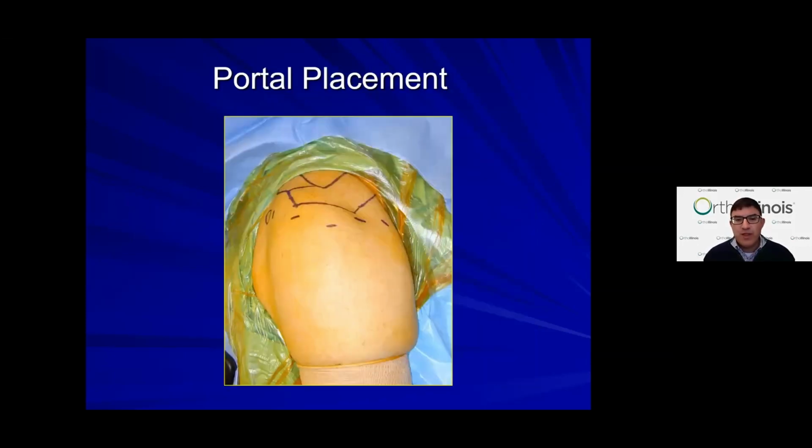Now, when we talk about portal placement, that is a shoulder where I marked out the bony anatomy with an indelible ink marker. To the left is the front of the shoulder, and to the right is the back of the shoulder. And on the side are the three lines. Normally, we'll start off with an incision in the back of the shoulder that we put the camera in to look around. Then we'll make an incision in the front of the shoulder to put devices in. And then we'll use a side portal to address the rotator cuff. And if we have to repair the rotator cuff, sometimes we'll use these extra incisions to help us put instrumentation or little anchors in to repair the cuff.